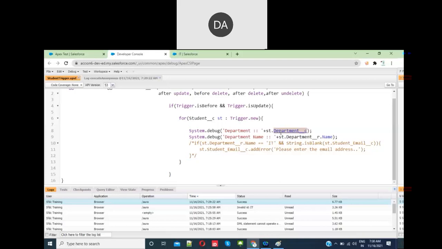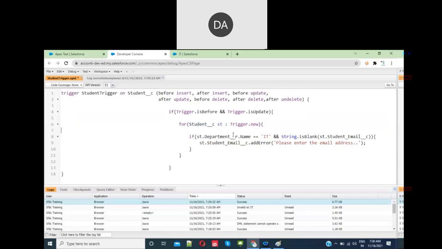Simple: you need to query it. Whatever you do not have in the trigger, you should get from the database. So you need to get it from the database, which means writing a query. For now, let me write this.